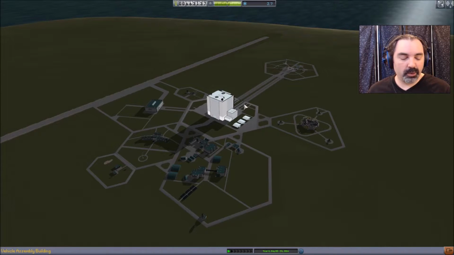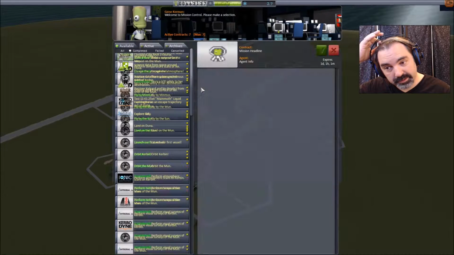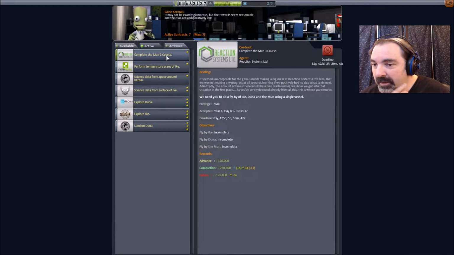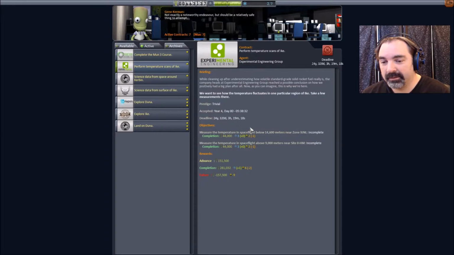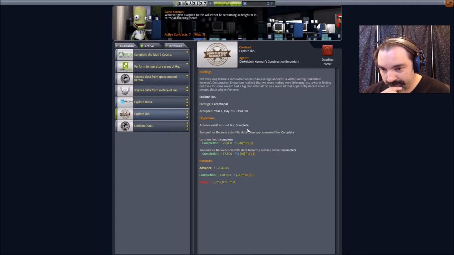We are going to set a rover down on Ike. The question is... Hang on, let's check our missions. Active missions. Complete the Moon 3 course. This is just some flybys. Temperature scans of Ike, below and above. So that's basically orbital stuff. Science data from the surface. Any science data. Explore Ike. Which is to say, we still need to finish landing on Ike and transmitting science from Ike.